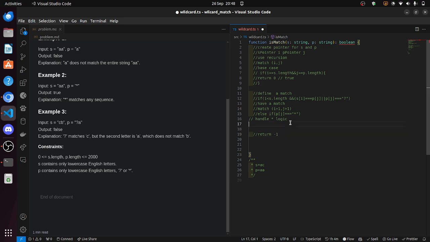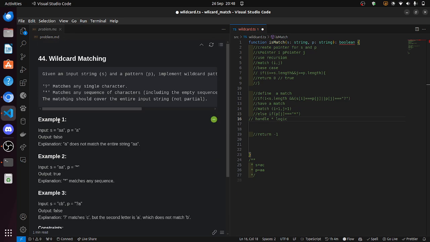Okay, then let's get back to this, because this is the only last remaining case that we haven't handled. Looking at this, we may have an edge case here, because we've been told that this asterisk matches any sequence of characters including empty spaces. So we may have a situation where we have an AC and 2000 of these asterisks.